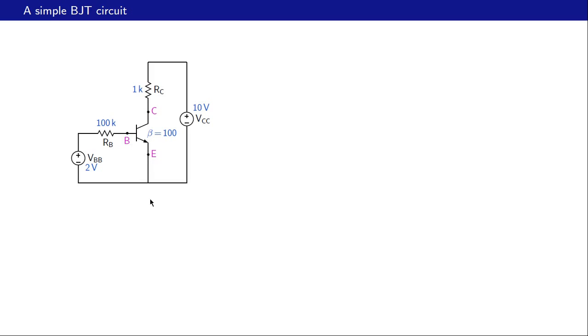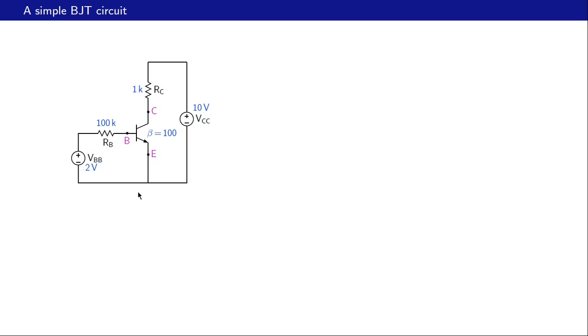Of course, this is all right for the first time. Later, as we get used to transistor circuits, we won't really need to do all this jugglery to find out whether it's an NPN transistor or PNP transistor. Arrow coming out, it's an NPN transistor. Arrow going in is a PNP transistor.